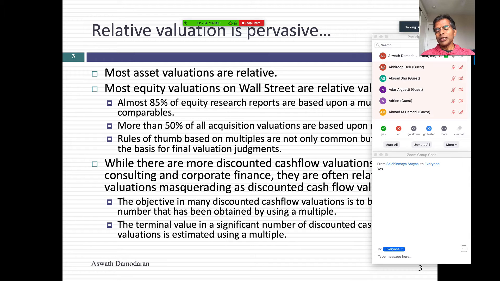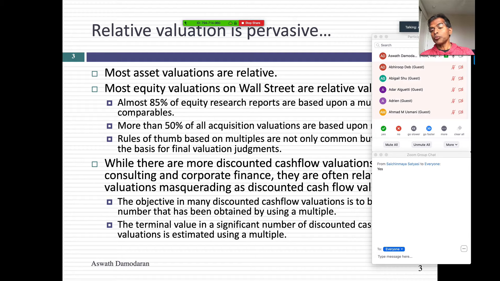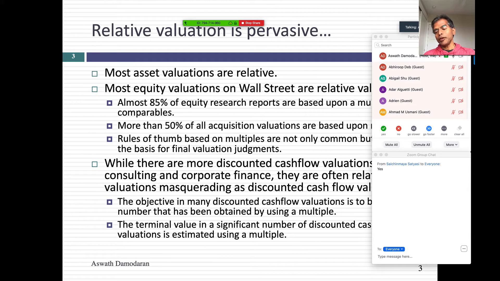So I said maybe it's different in M&A. I was able to get my hands on 100 acquisition valuations done at different investment banks. Banks are very careful about putting them under lock and key so you can never see how unrealistic their forecasts were. Among those 100 acquisition valuations, it was more 50-50: 50% were DCFs, 50% were pricing. Then I started digging a little deeper at the DCFs. What was the biggest single cash flow that you discounted? Terminal value. In these 50% that were DCFs, I checked to see how the terminal value was computed. In about 43 out of the 50, it was computed using an EV to EBITDA multiple, a price to book ratio. Your biggest number, even in the DCFs, was a pricing. Put simply, no matter where you go in finance, when people talk about valuation, don't believe them, because most of the time they're talking about pricing.